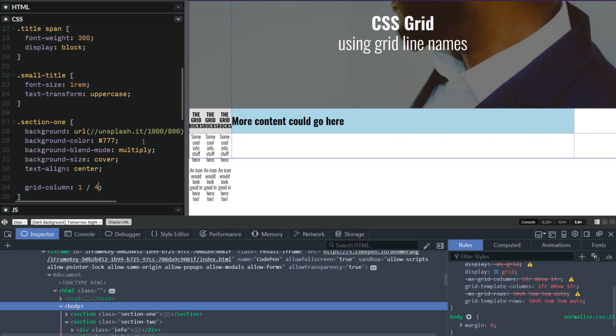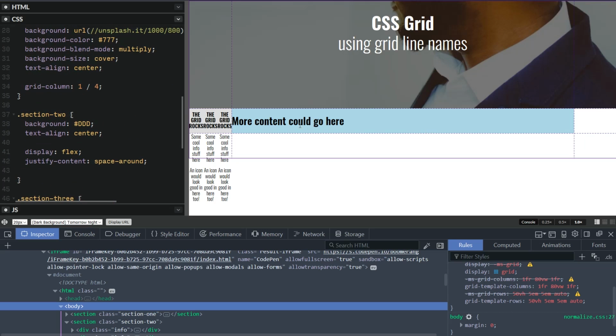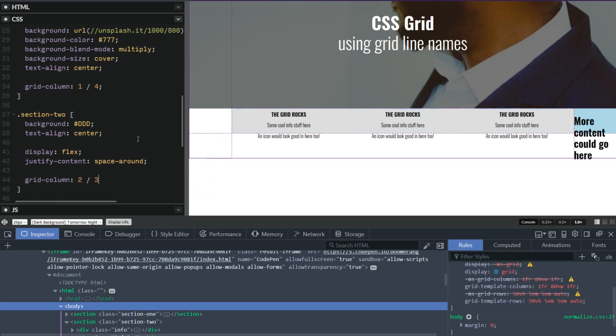Now for this one, that's my section 2. I want that one to be in this area over here. So if I go onto section 2, I would say grid column 2/3, and it would fill up that space. This is a really simple layout, and already I find that weird, right? Imagine if you had 12 columns or something, you'd probably be like, oh my goodness, what's going on? Is this 3? Is it 4? Is it 12? Why do I have 12 columns? Why is there a 13th line? Stuff like that.